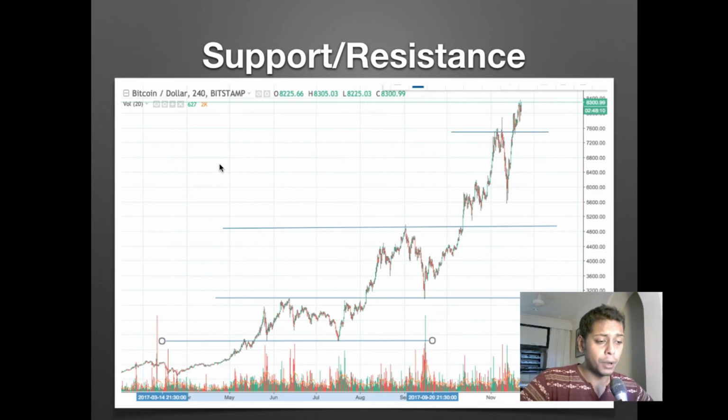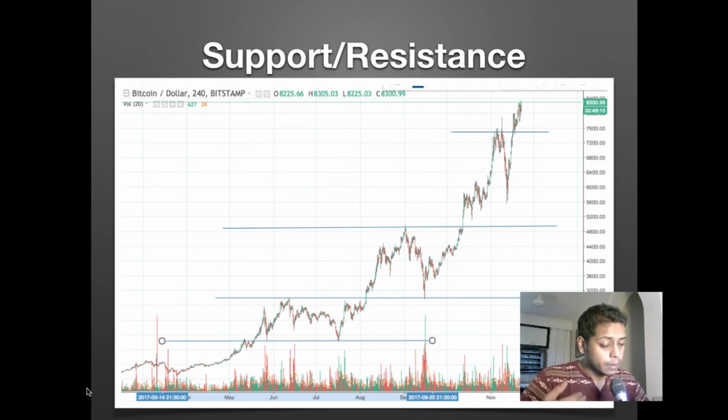The next fairly important yet simple concept is called support and resistance. You can see these lines that I've drawn on the chart. Those sort of signify the next threshold that the asset has reached. If we look at the line closest to the bottom of your screen, we will see that that line intercepts two parts of this graph. One is a trough, one is a peak. The peak comes first, and that is what we call resistance.